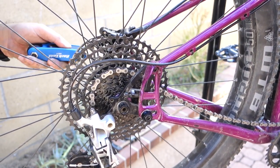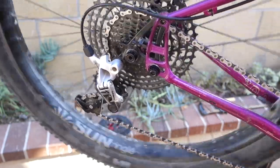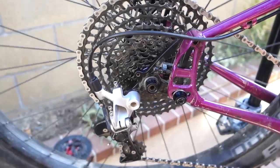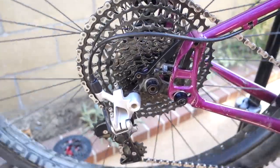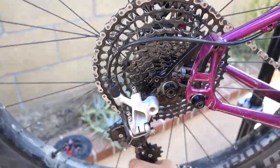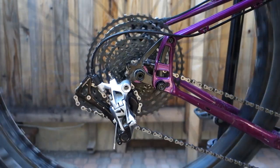Then I'm going to screw in the B limit all the way just to start with. And I'm going to slowly shift up the cassette to see if it's going to hit possibly on that 50 tooth, all the way maxed out. If I have plenty of room, that's when you're going to start backing it up, finding the sweet spot where it downshifts easily but doesn't get hung up on the bigger sprocket when shifting back up the cassette.